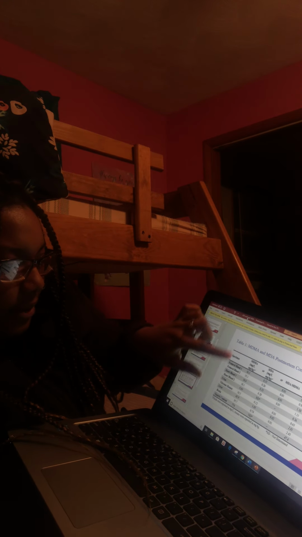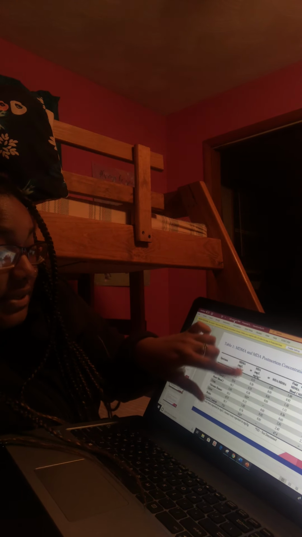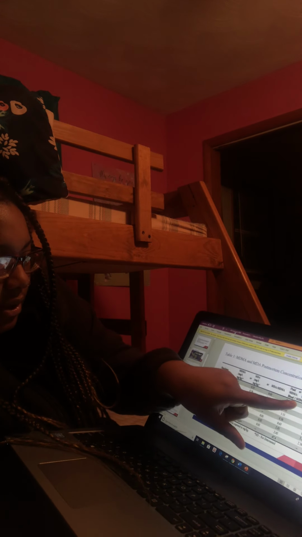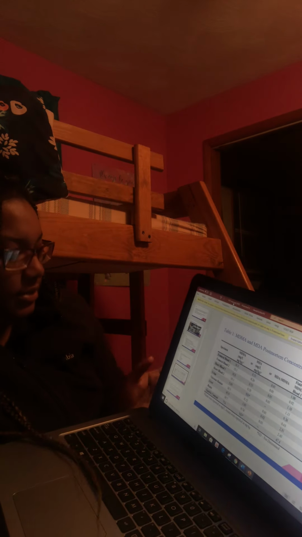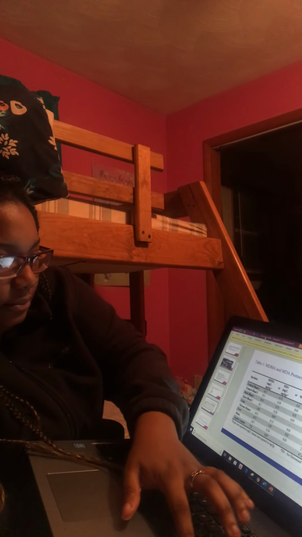Here it just shows each specimen that was tested, the MDMA and MDA levels, and the ratio. It's kind of hard to see.